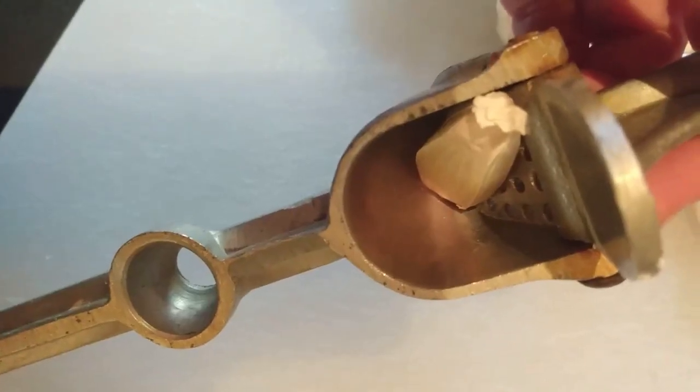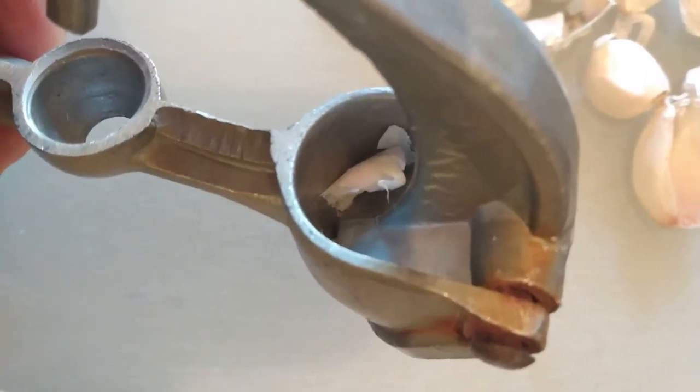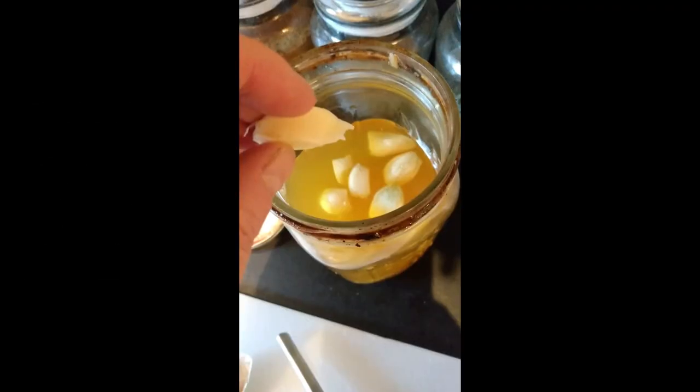I showed you some video on how I have the clove separated from the bulb, and now what I'm going to do is take each individual clove — it's still in its wrapper — and I'm going to take a garlic press and show you the process. I just take a clove of garlic with the skin still on, put it in my garlic press, squeeze down just a little bit not all the way, then I remove the garlic clove and peel the skin off — it comes off really easy — and then I put it in my jar with vinegar and the other cloves of garlic.